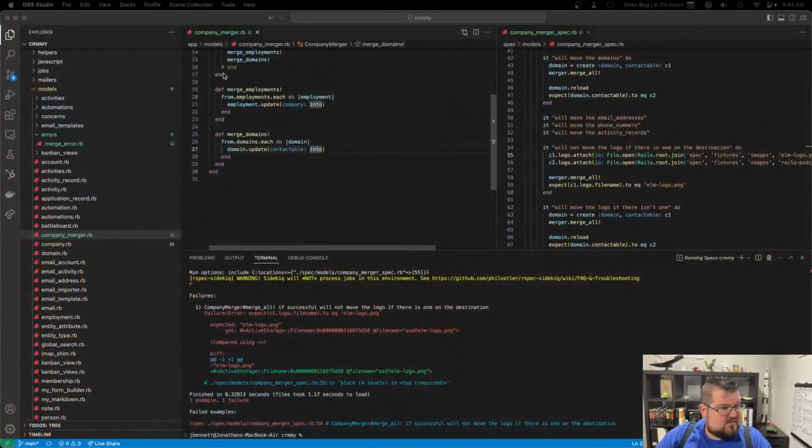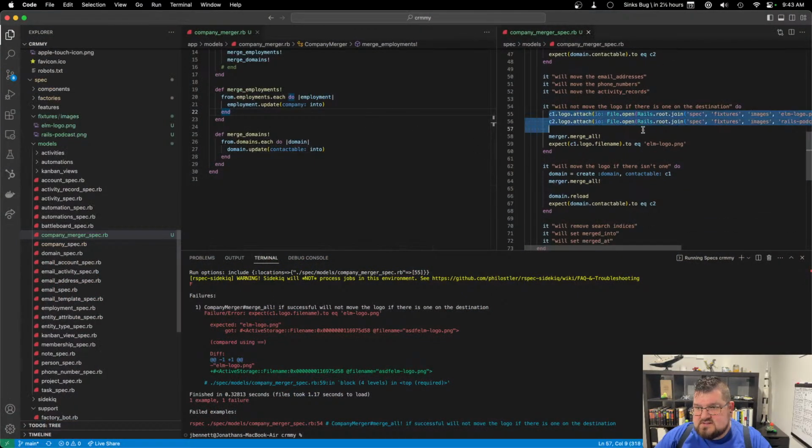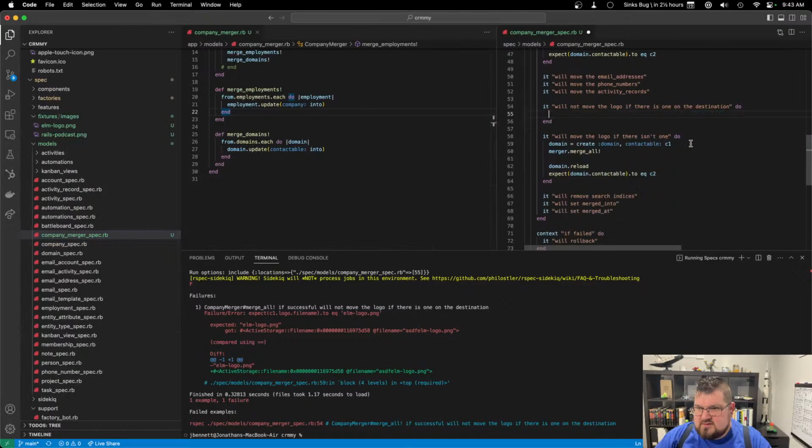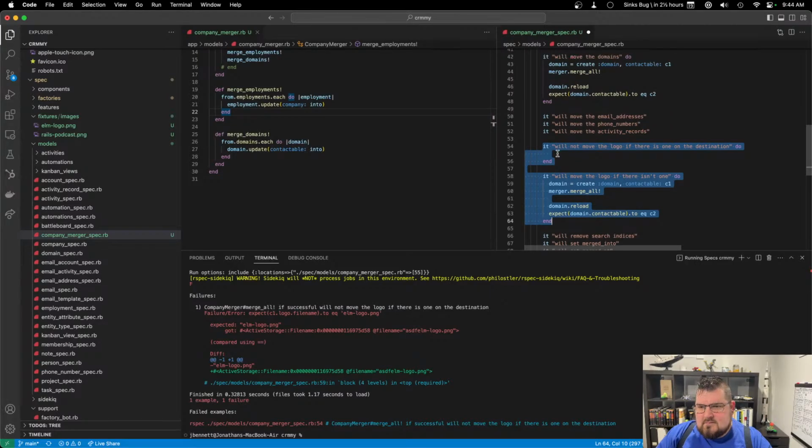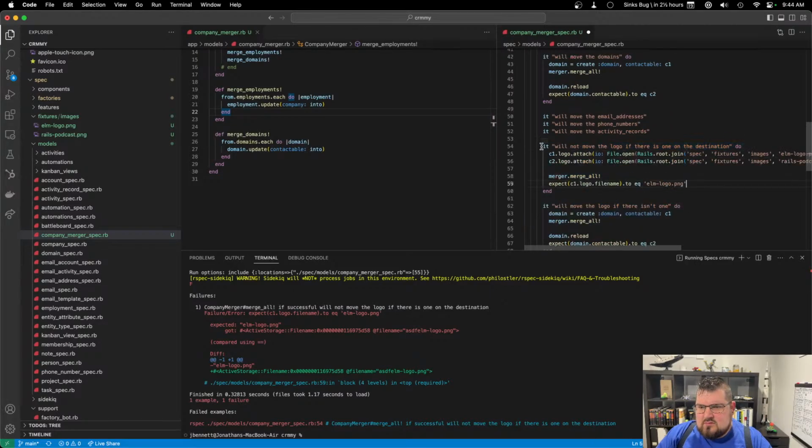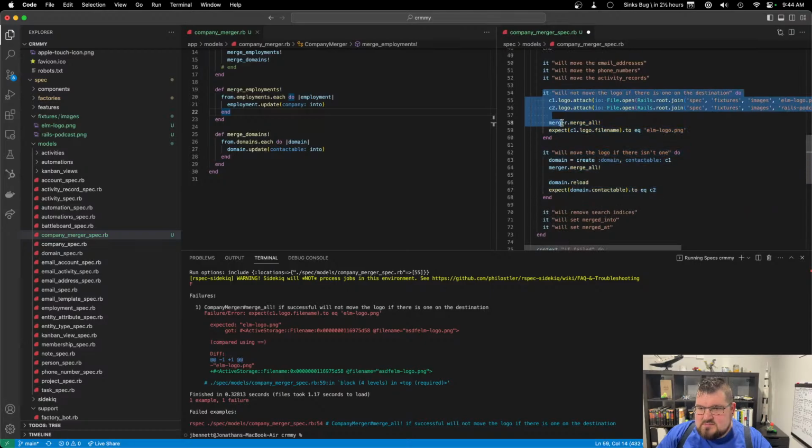All right, let's see. So where we left off, it's kind of here. I was poking around with this just slightly. We're looking to be able to merge in the different logos. When I got here, this is where I started feeling a little bit icky about some of the architecture. So I actually want to grab this part here.